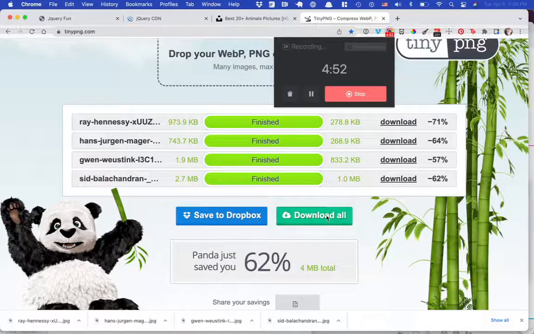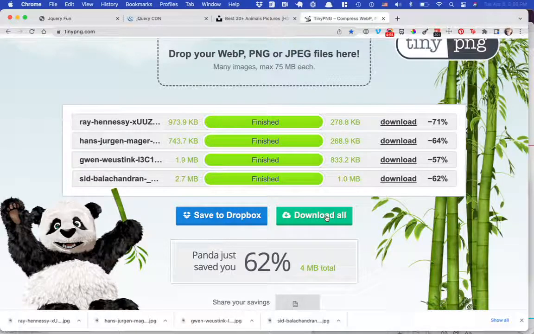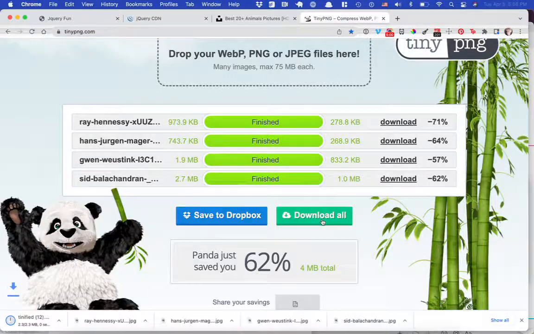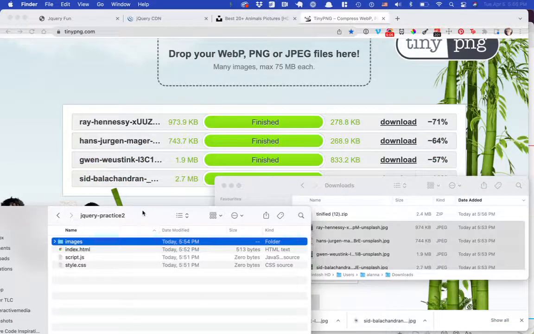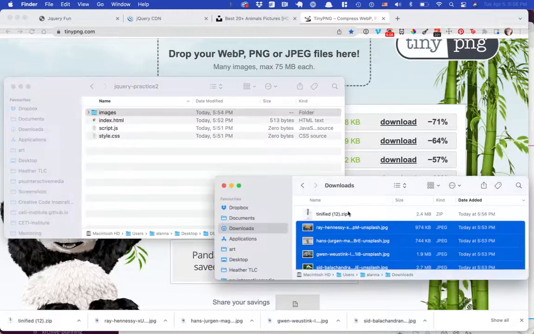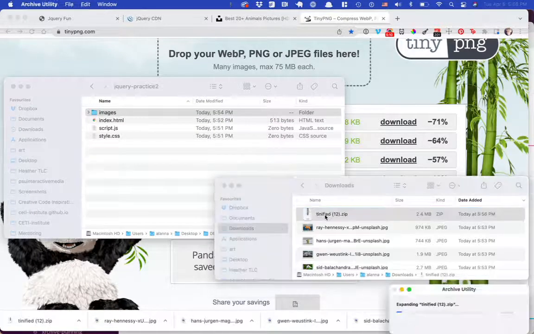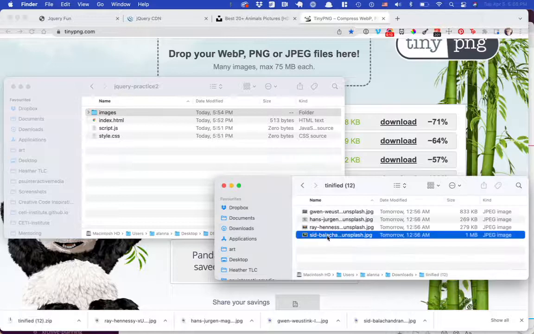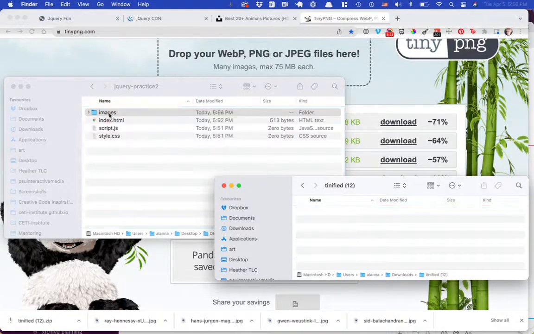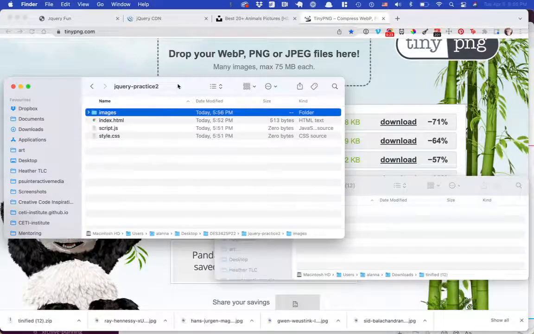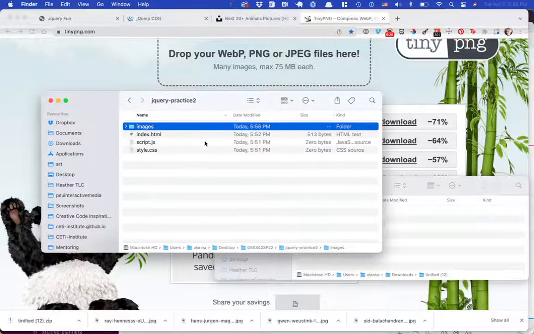It's smaller. I still probably should shrink them, but I'll download them. And what happens when you say download all, didn't work, hang on. Okay, it will give you a zip file. So let's go back to our Finder. And now, instead of moving these over, I want to move these ones over because they're a lot smaller. Because the name of the photographer is in these, I'm just going to leave it. Normally I would just simplify the name, but I will be able to give them credit if the name is in the file. That's just my decision.